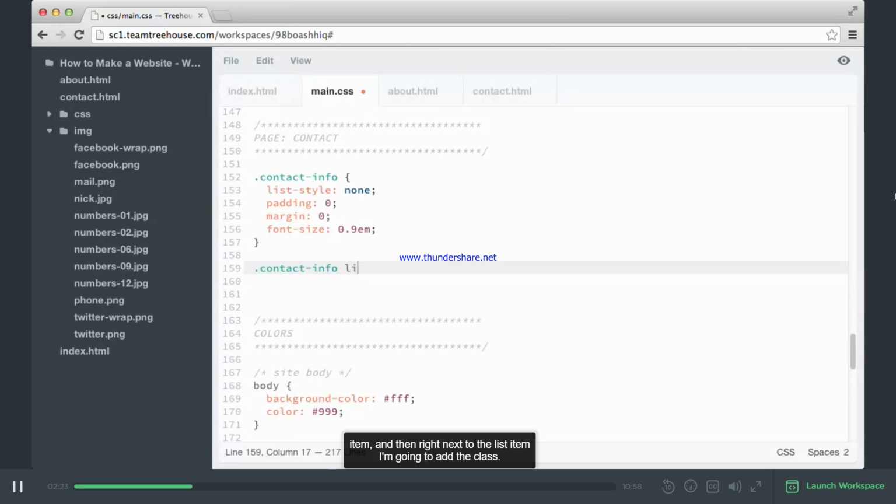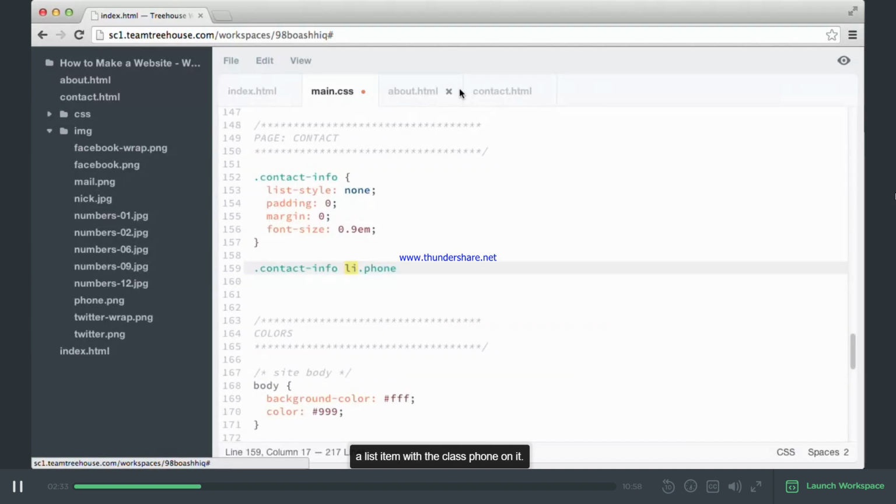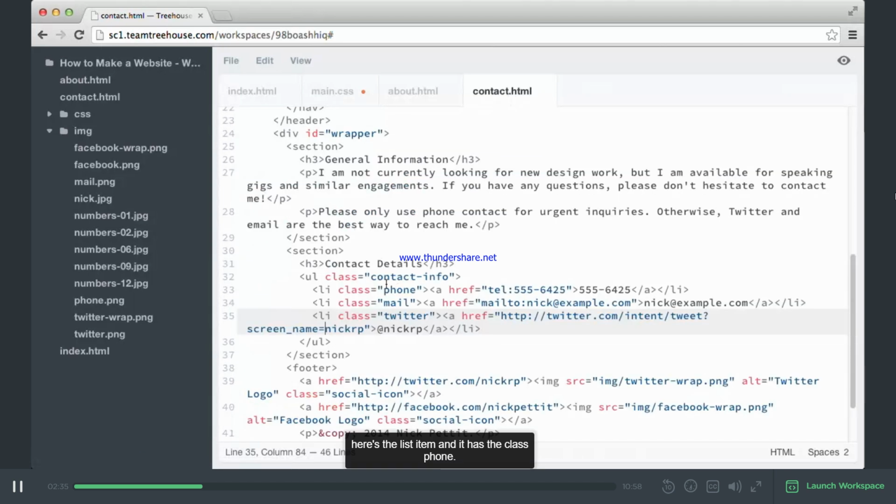And then right next to the list item, I'm going to add the class. I'm not adding a space because this is actually a list item with the class phone on it. So here's the list item, and it has the class phone.